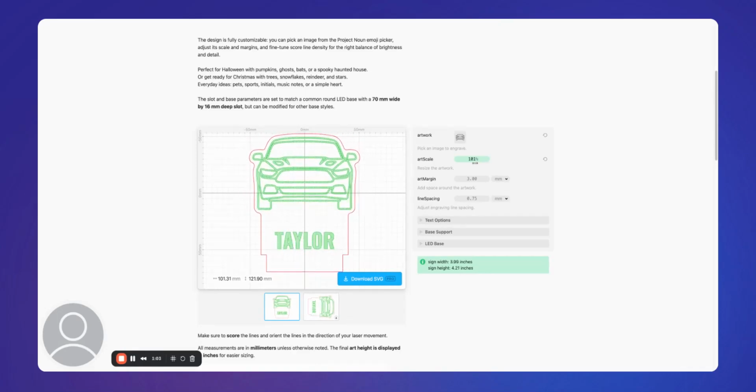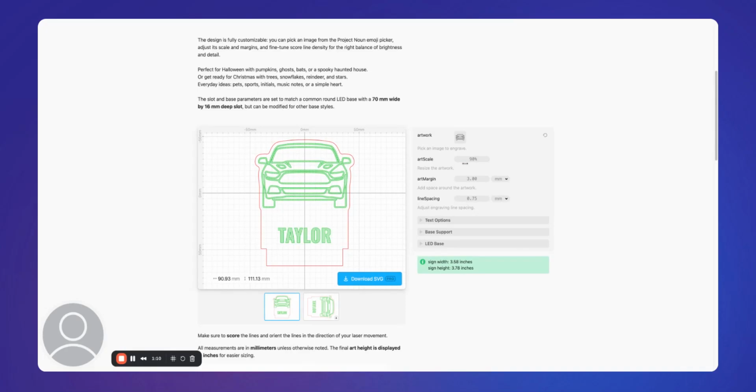This base that I'm going to be using right now is about 70 millimeters wide. So I'm going to try to keep it within that size. Notice how below here you'll see the height and the width. These are converted to inches, but most of the bases are measured in millimeters. So that's why you see millimeters here in the parameters, but you'll also see the sizes shown here in inches.